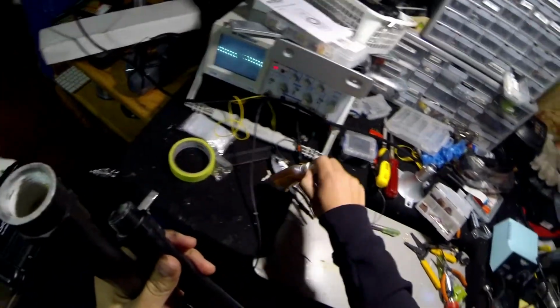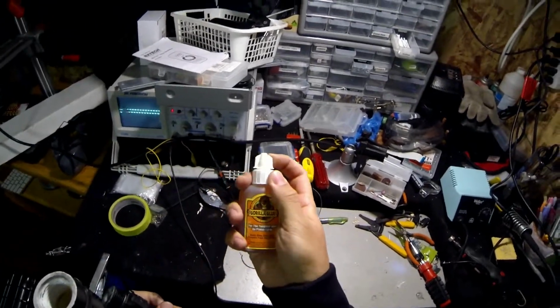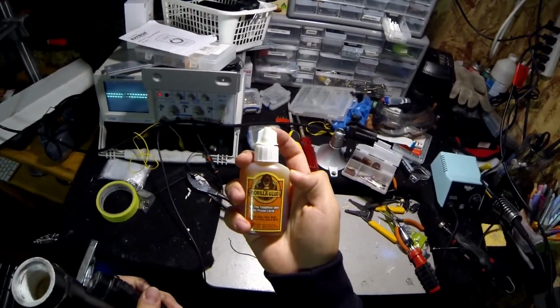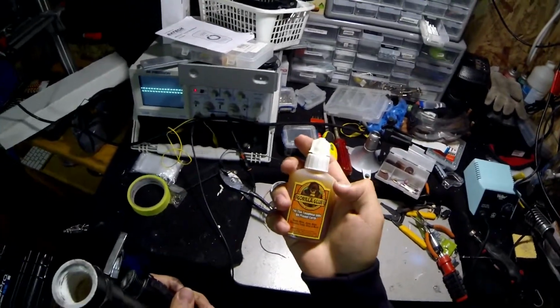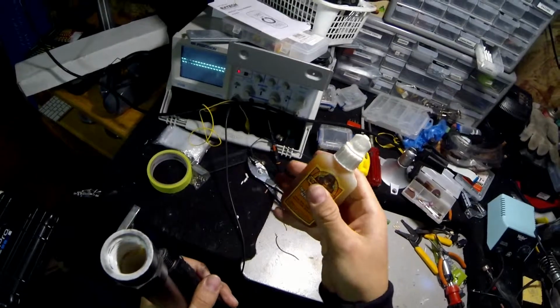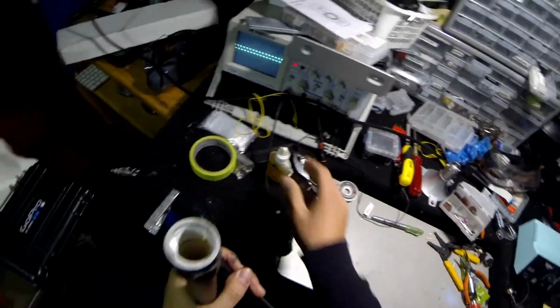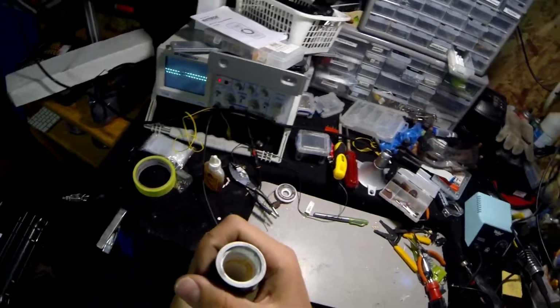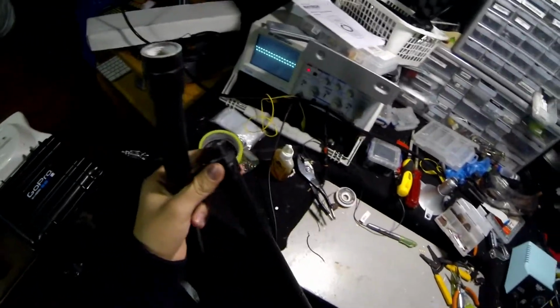Everything's Gorilla Glued together. I don't use Gorilla Glue very often. I'm really a JB Weld guy, but this works well for its application. I like that it expands, so I think that would help, you know, PVC piping. I assume, I may be completely wrong. But when I put these things on just to see if they'd fit, they were almost impossible to get off, so I can't imagine with a little bit of Gorilla Glue they'll ever be coming off.